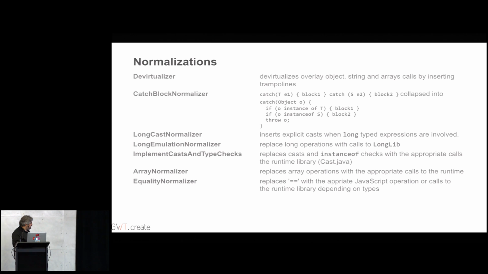And I think this last is the equality normalizer that decides, whenever there is an equal, how to implement it in JavaScript. So in JavaScript, you have reference equality, you have content equality. Equality in JavaScript is kind of crazy. You can compare things to other things and it performs conversions. So this is the pass that makes the choice how to compare values whenever there is a Java reference comparison.